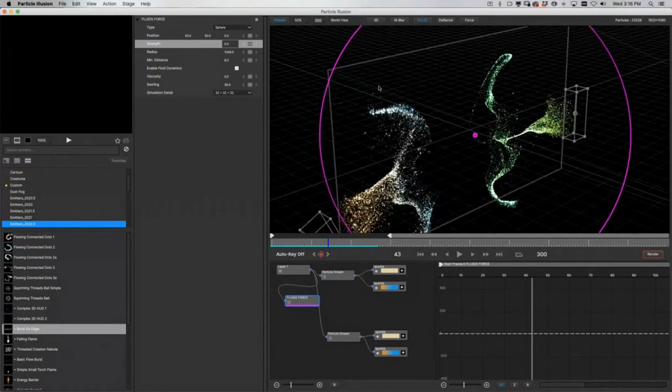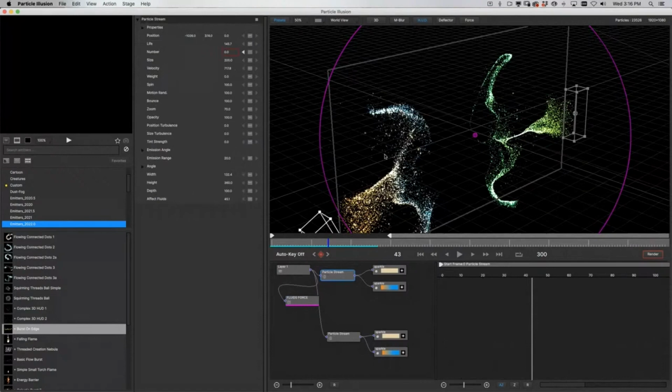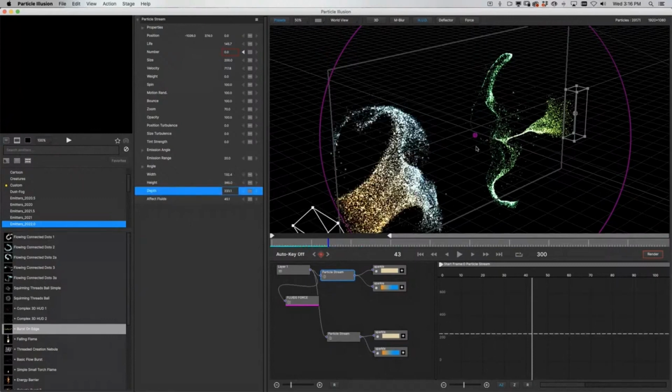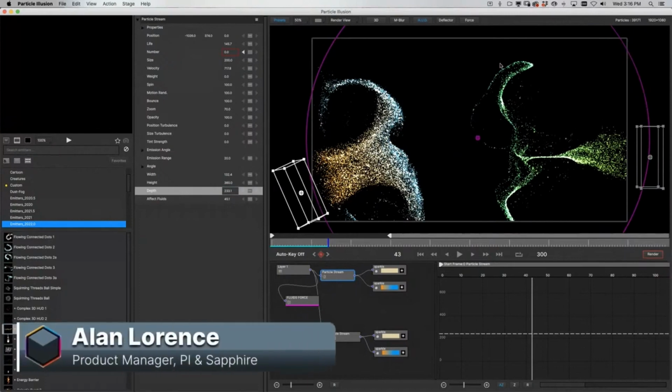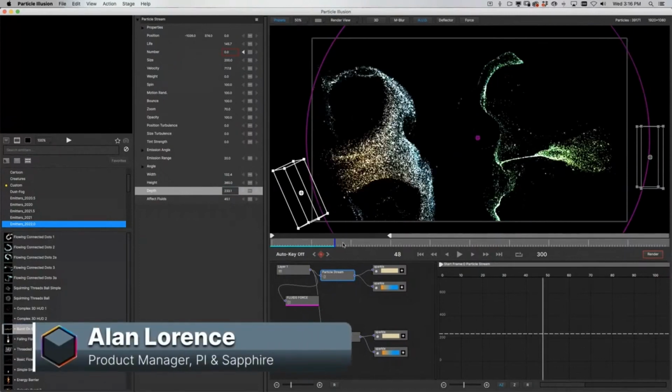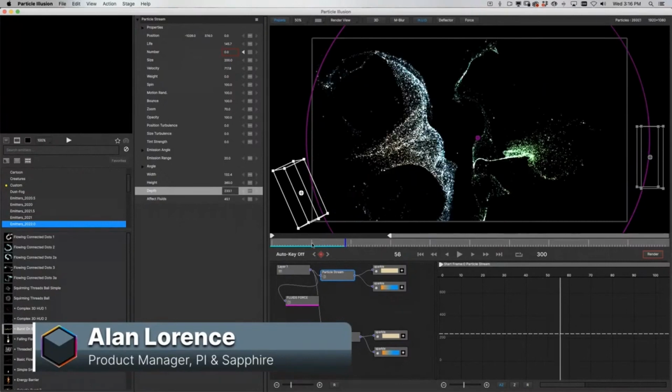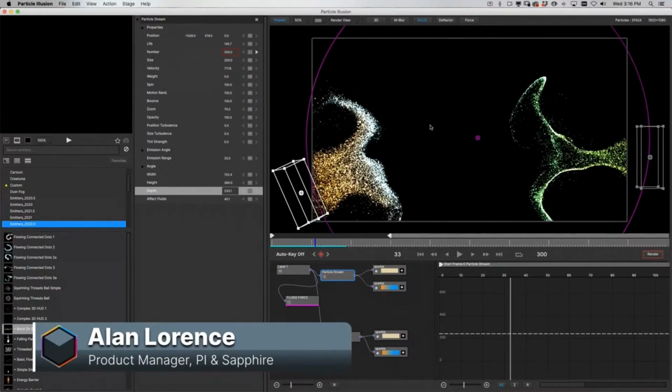So if we switch to the world, these emitters are set up a little bit narrow, so the things are happening in more of a planar way. But if I add some depth to this, or if I offset things, we'll start getting a lot more 3D action going on, and you'll see that in some of my other examples too. All right, so you can see I started adding some more emitters, and I've got some sort of a complex thing going on here, and you might be able to envision that you can do some really complex projects with this sort of thing.